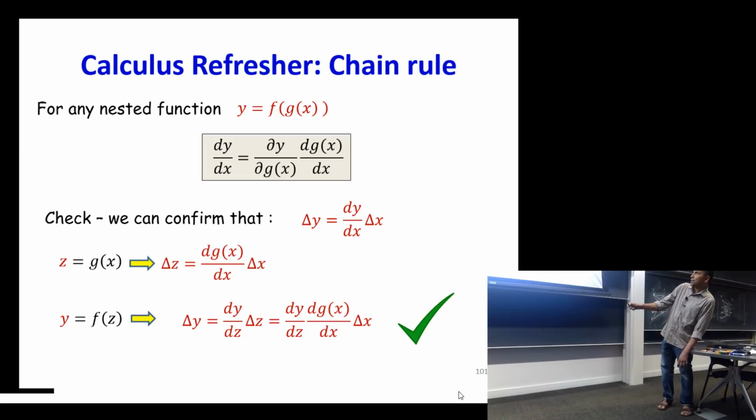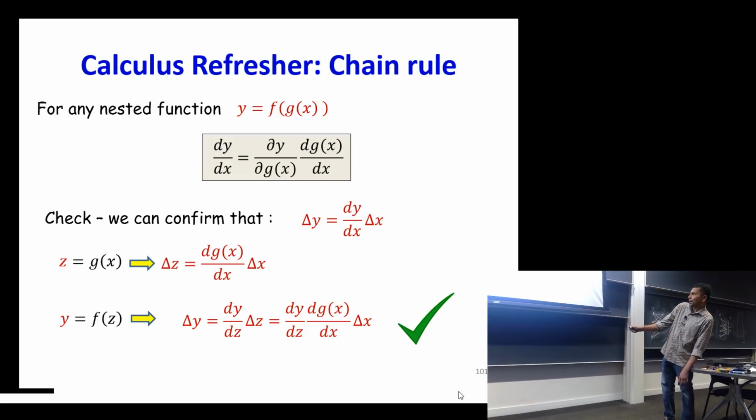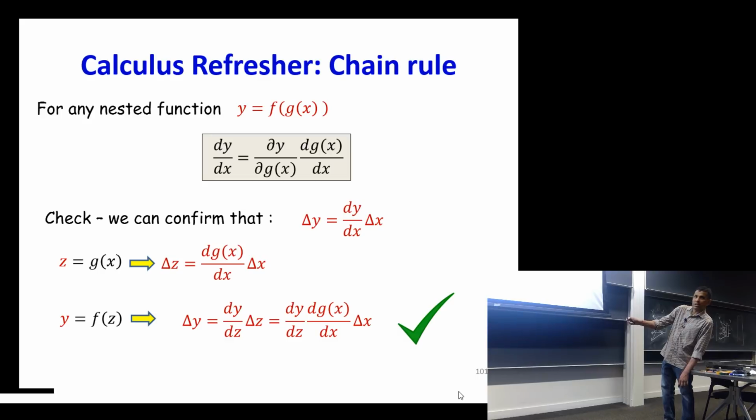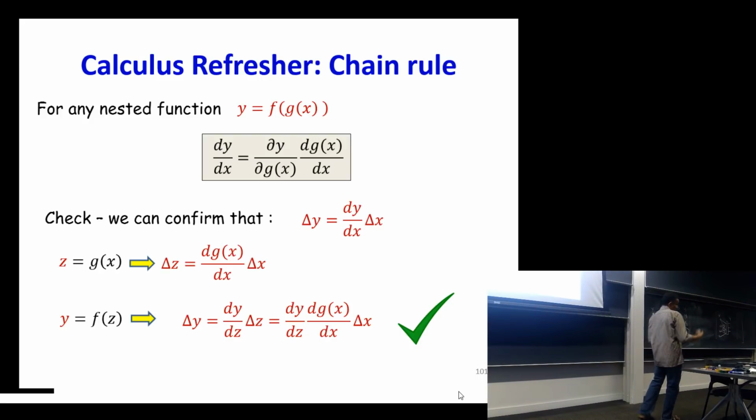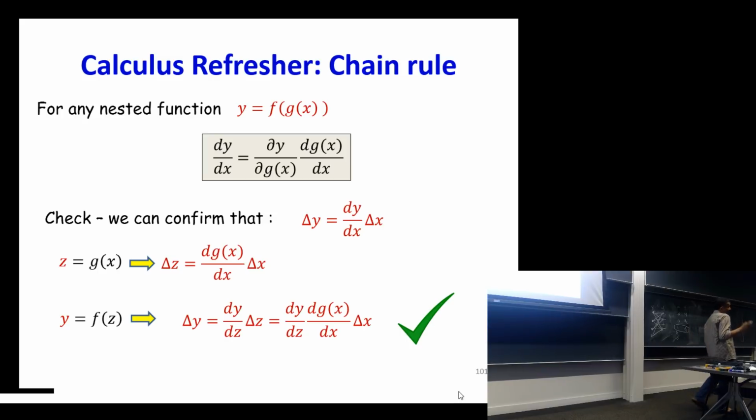So the overall derivative of y with respect to x is this guy, dy over dz, which is simply dy over dg of x times dg of x over dx. Does that make sense to you guys? Right? Simply sort of showing you how the chain rule will actually operate. So now it's important to understand this and what's happening.